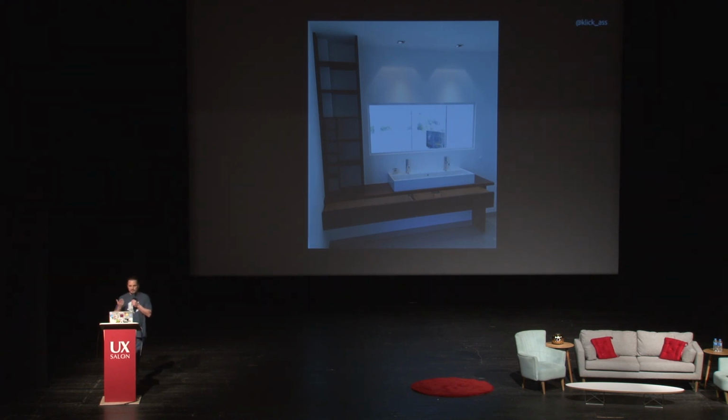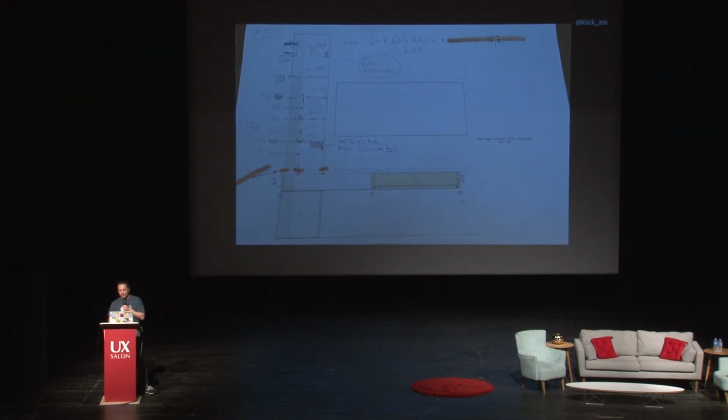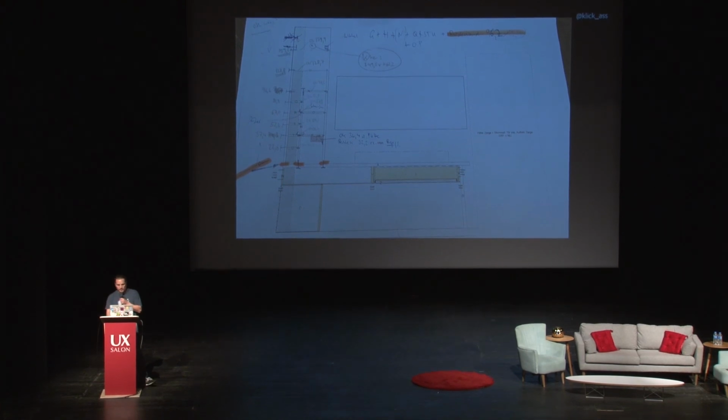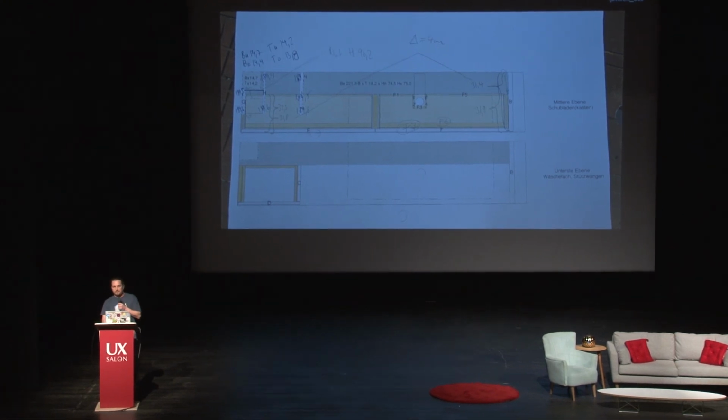But before you can build this, you need a design and detailed specs. And in the past, I used to sketch my plans with pen and paper. More complicated parts of a project needed several drawings. That's where I typically took my pen and paper work to OmniGraffle to draw the project from multiple angles. And anyhow, before you begin to even format the board or go and buy materials, you have to create a part list, which I did in Excel. But all those documents were never connected to each other.